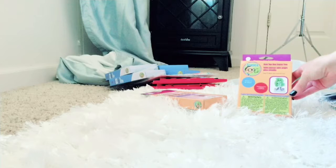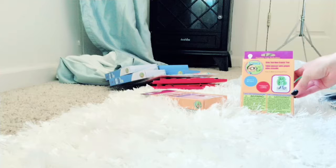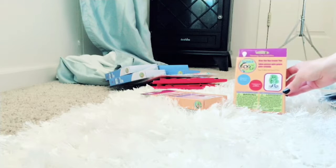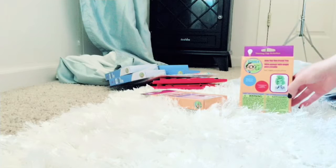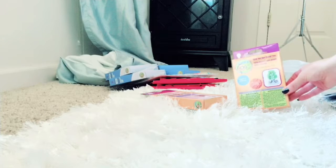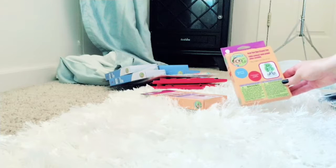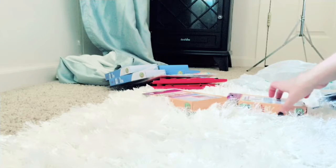This was one of the science kits that I found, and I haven't seen these before. They were by the art supplies, but there wasn't very many of them. They were just sitting on a shelf, and there were also some test tube kits where the whole project was in a little plastic test tube, but at my store all of those had been opened and they didn't look complete. And so if you have any experience with the test tube kits, there were some really fun projects, so I would love to hear about those in the comments.